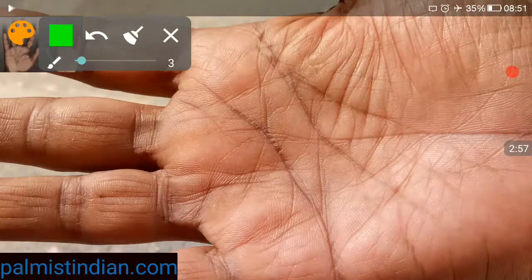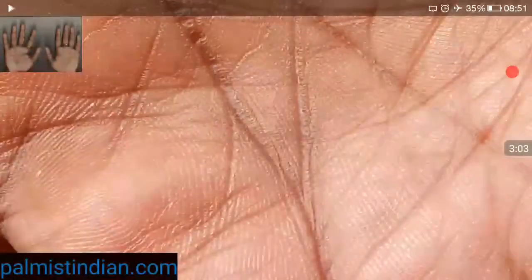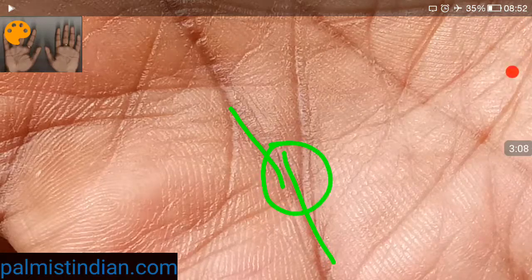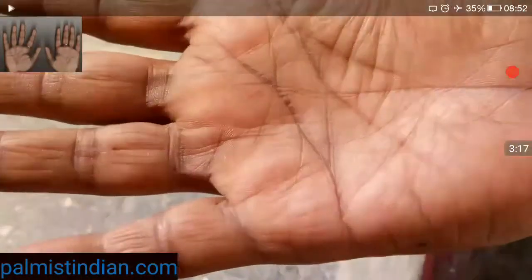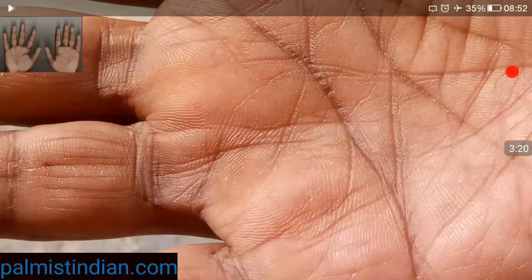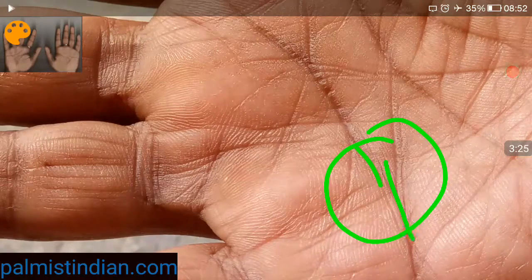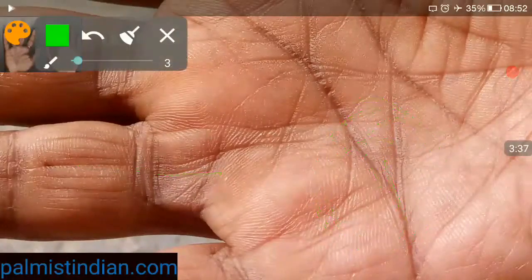And there's a break also which you see out here. If we zoom in, you are seeing a break of the heart line just under the finger of sun. The break is basically under the finger of sun. I just zoom in. So you are finding this break out here under the finger of sun. Finger of sun basically represents two things: eyes and heart. So this area of his life he needs to take care of.